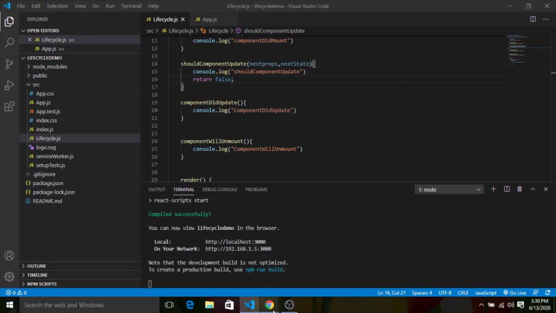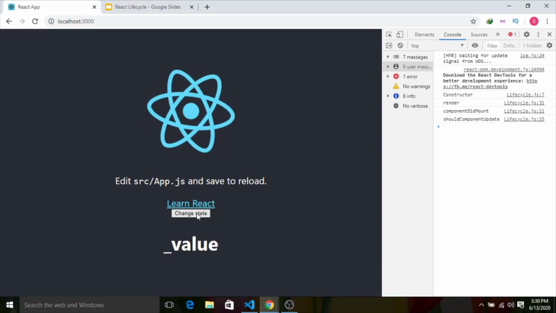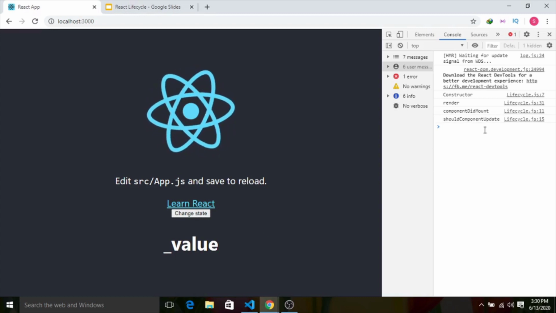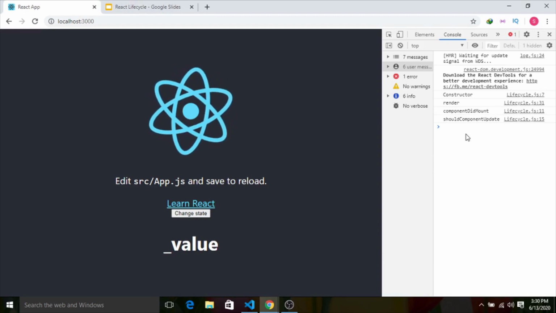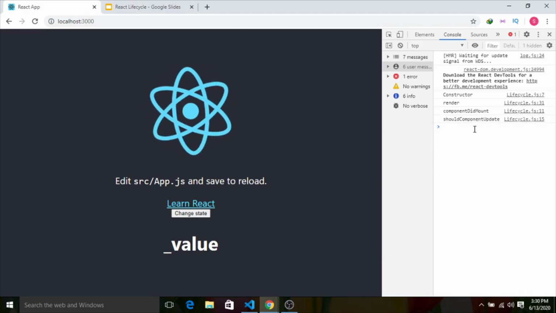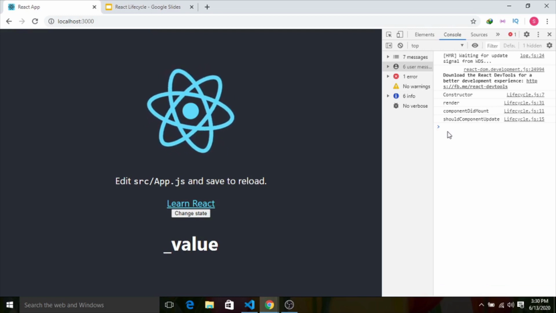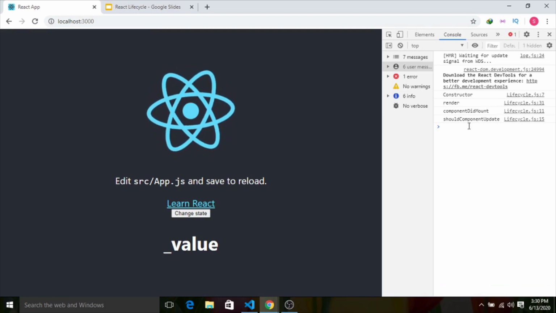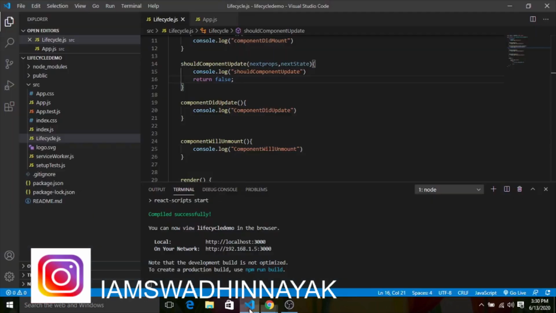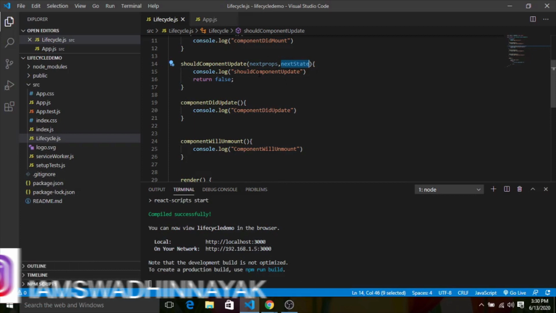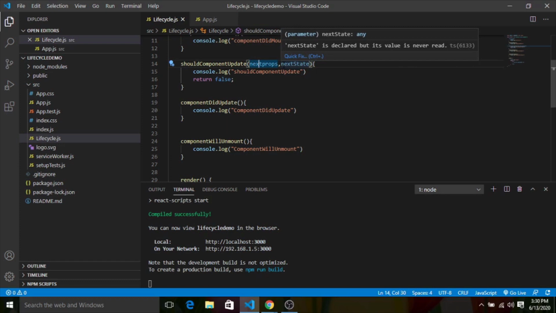and if I go to my page and change state now, see we are getting only shouldComponentUpdate. We are not calling the render and the componentDidUpdate methods. So using this method we can control whether our component will re-render or not. Okay, so this is again an important method, and here shouldComponentUpdate actually takes two arguments, that is nextProps and nextState. Meaning if any prop changes happen, it will take the latest prop. If any state changes happen, it will take the latest state, and here we can compare that with the old state, and we can decide whether it should return false or true.